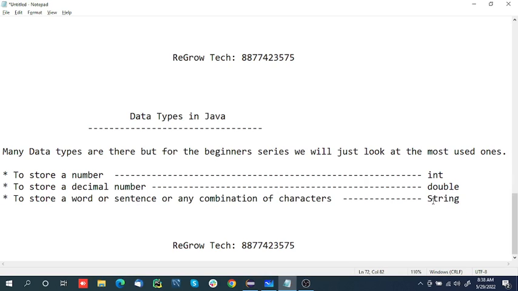And this string S is capital, always remember. The remaining two, for normal numbers without decimal places, will be in int, and anything with a decimal will be stored as double. These are the basic things we need to understand before we move on with the variable concept.